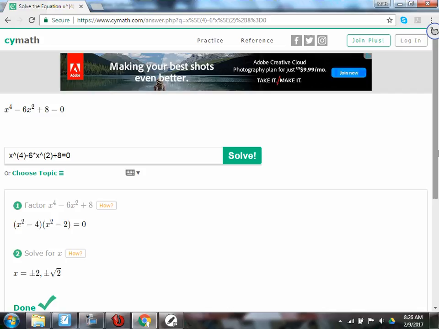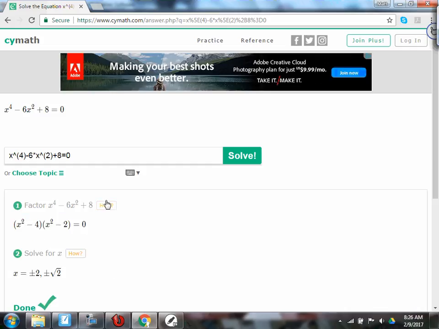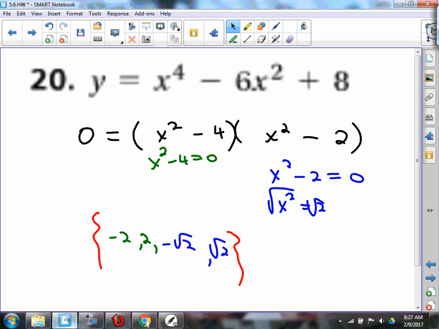The how button. And it's free so far. I don't know what plus gets you, but maybe plus comes into the test room and takes your test for you. Okay.